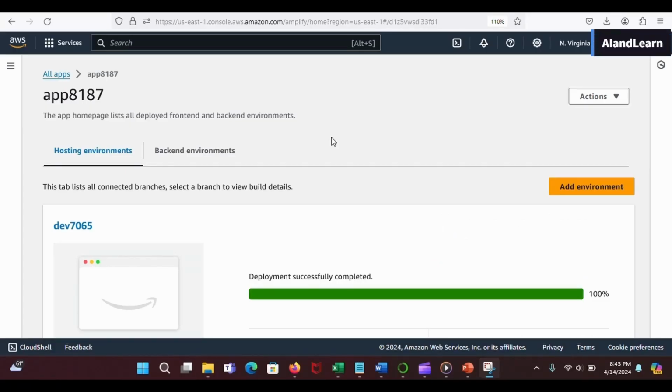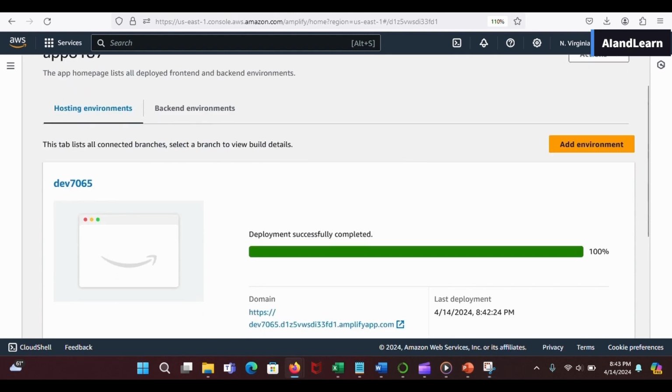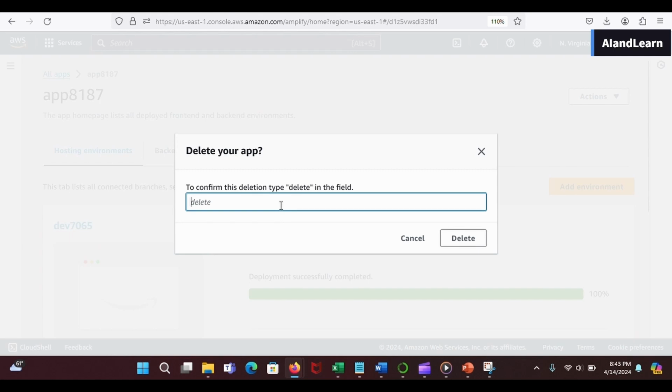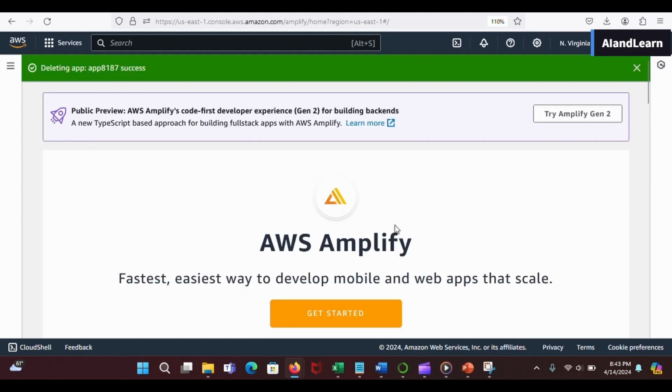So what we are going to do in our concluding lecture, we need to delete our endpoints. We need to delete the resources which are causing bills. So first thing we can do, we can delete our app here in Amplify. It is very straightforward. We can go here and put Action. This is the Amplify page. Just put Delete app and type delete. Okay, perfect, so this is deleted.